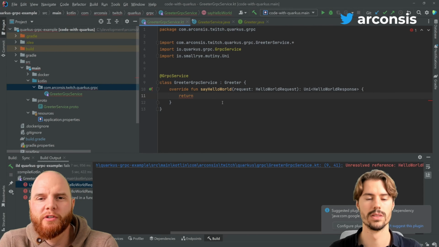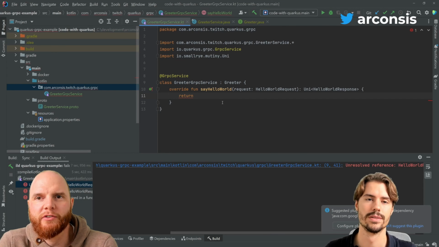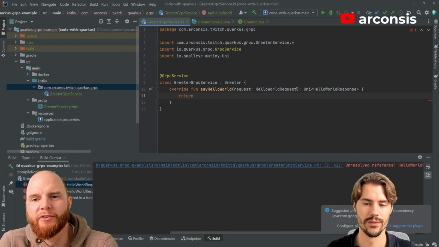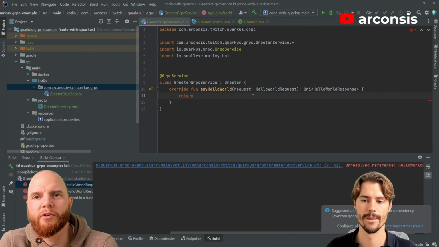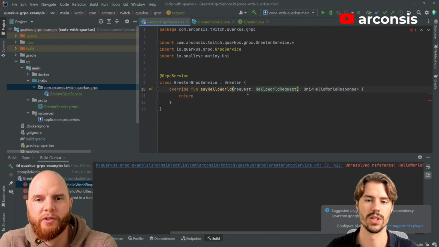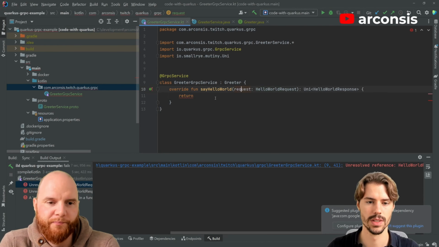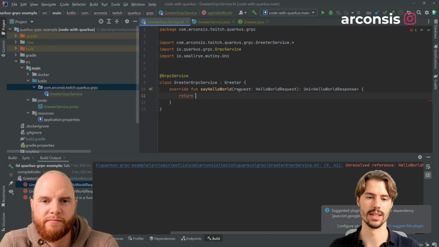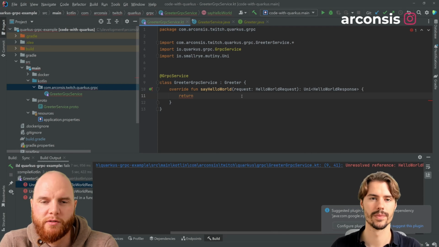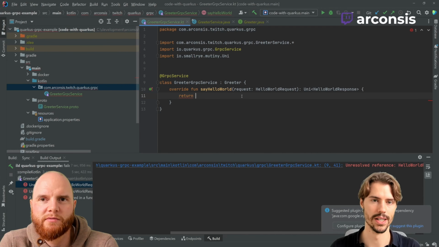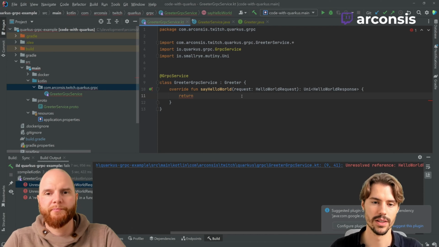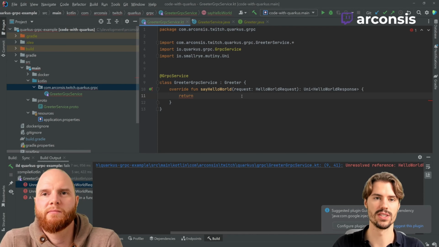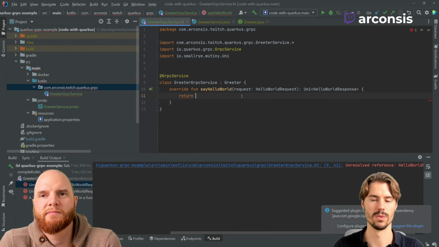So you wouldn't leave the optional value as a request in, and then if it's empty, resend an empty response. You would rather have it this way, right? Yes, because I know it will not be null. So that's why I make this go away, so that I don't have to check it, because I know it won't happen. The framework ensures that. The gRPC client or server that is generated makes sure there is always this object.